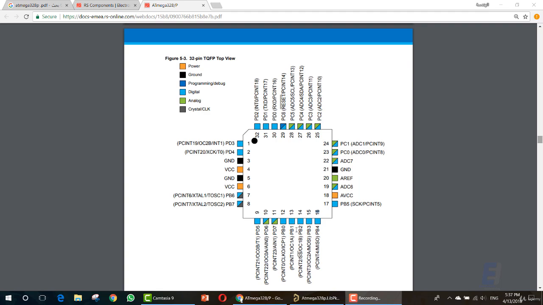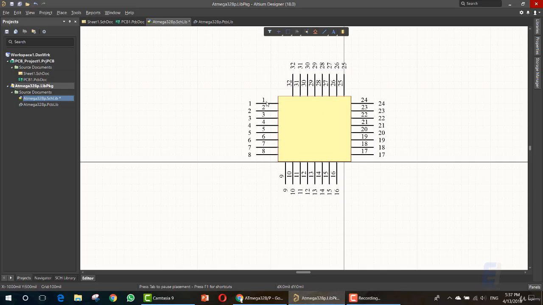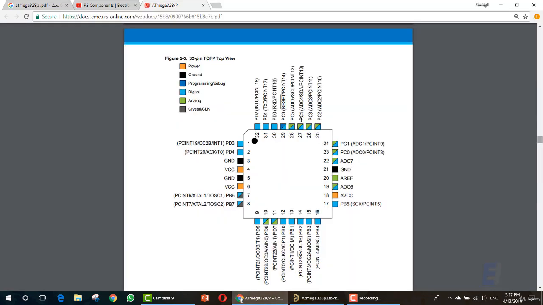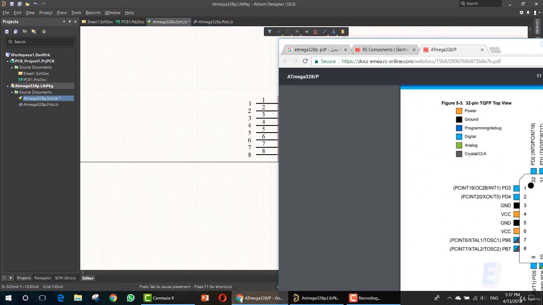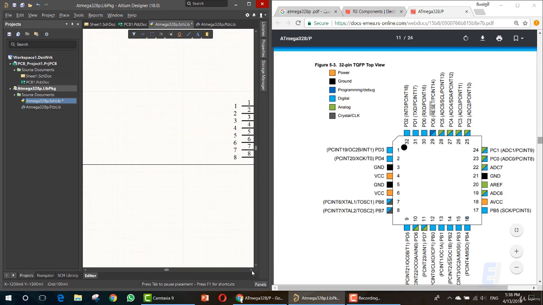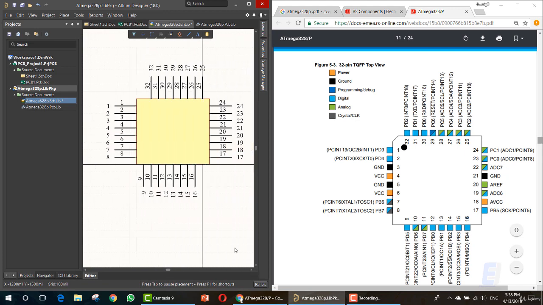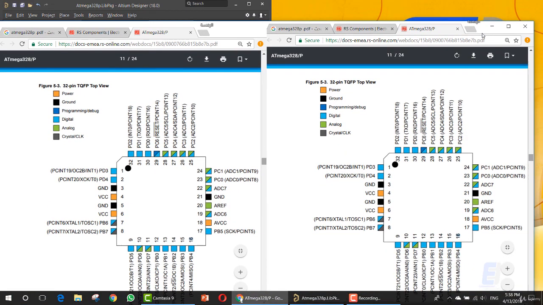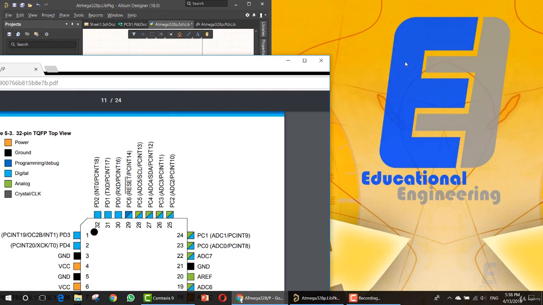Today I will show you how to rename all of these pins to these names, as you can see here. But to make it easier for you to rename these pins, I prefer that you either split the screen to left and right like this and then move to the window here, or you can have a second screen and place this item on that second screen.